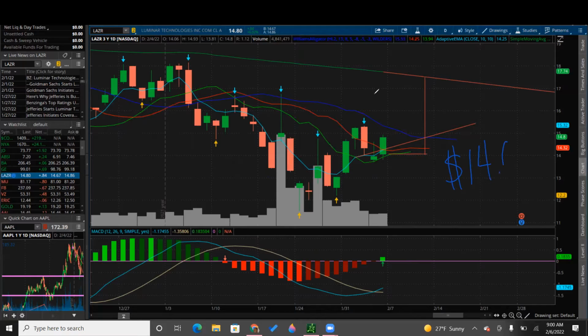For this one, it's a little tricky. I would say stay on the bullish pattern. If it was to go down to 14.39, I'd like to see how it reacts to that. But if it was to break, I think a comfortable buying point would be, honestly, 13.82. But like I said, if it's bullish and it remains around 14.39, 14.38, that's a good indicator for it still being bullish.